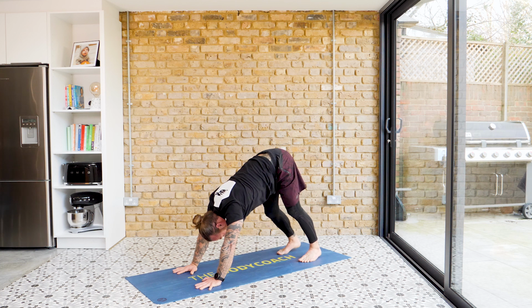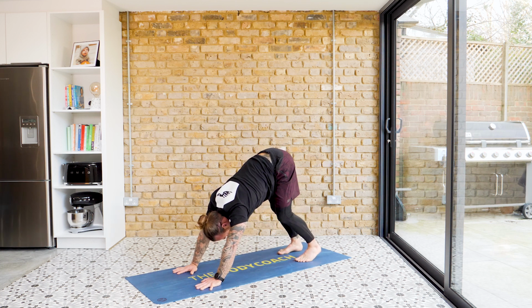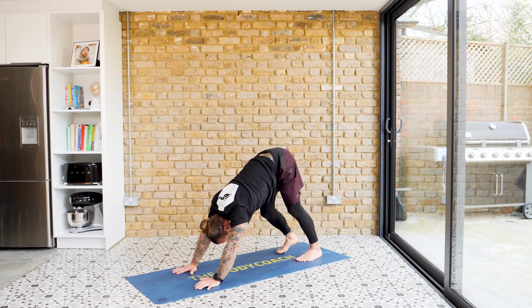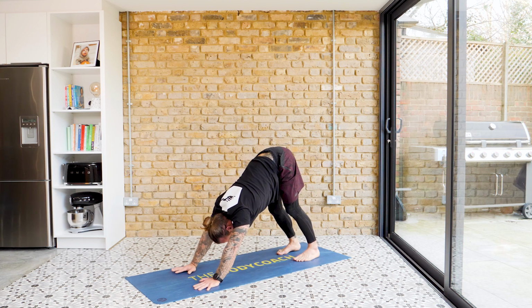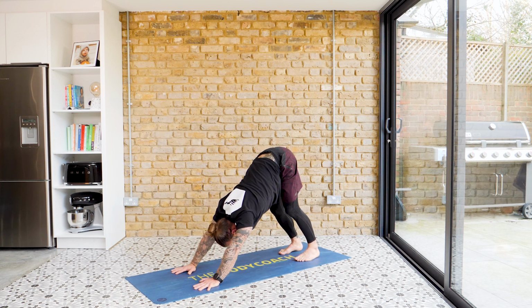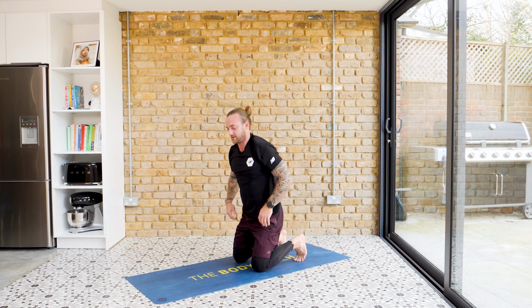Again, we're doing this really slowly, so if you're carrying maybe an injury, don't push past pain. If you've got irritation, don't want to aggravate it anymore. The idea is we're trying to create a bit more of a supple, soft tissue, allowing the body to feel like it's having a little bit of a break, okay? Then bring the hands back down, walk the hands back.